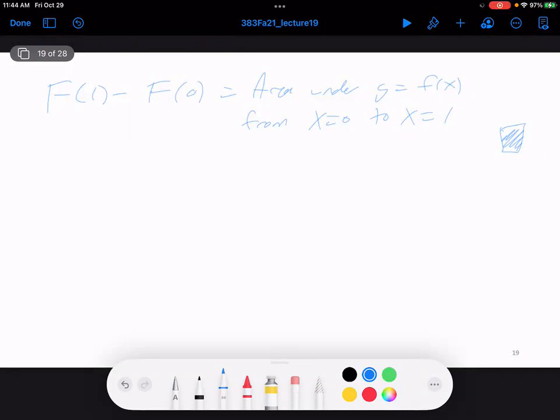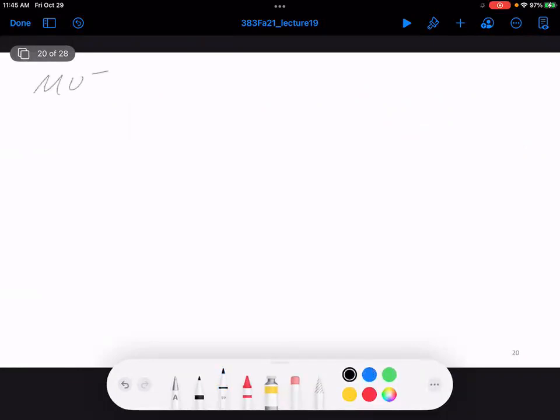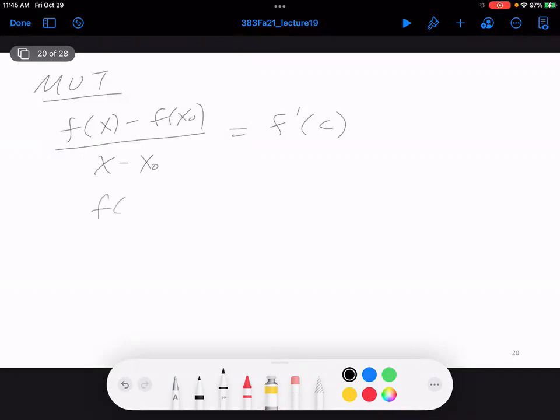So anything from the analysis that you want to review? I'll just make a few comments on the mean value theorem. So we have, say, (f(x) - f(x0)) / (x - x0) is f'(c) for some point c. Right. We can rewrite this as f(x) = f(x0) + f'(c)(x - x0). This is exact.